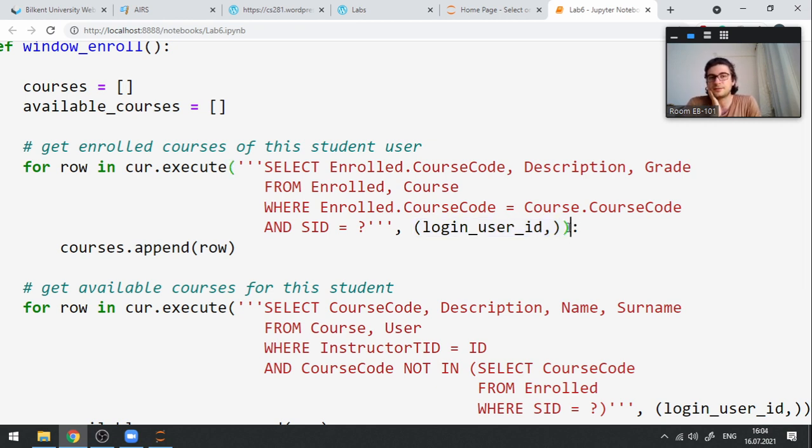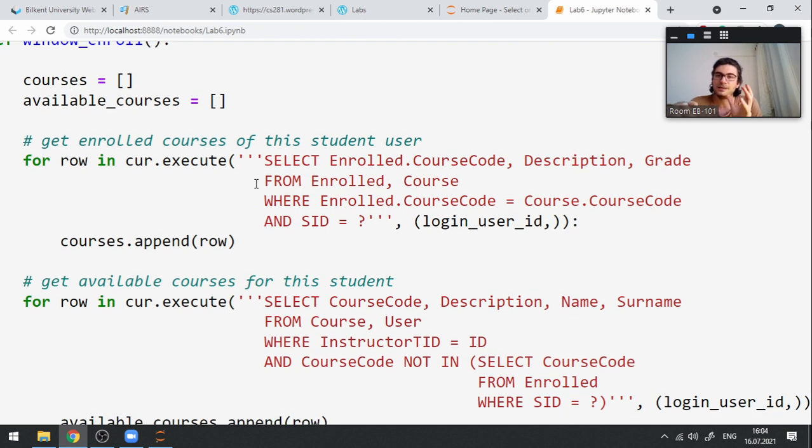And then the result set that we get from this execution, for each of these lines, we are appending it to the courses list. So we interact with the database, get some information from the database, but we are keeping the information in a Python list. In the database, actually, we could have more information. For example, for the courses, we can have additional information. We just project some useful set of it. So in here, we just need the course code, description, and grade, for example. We just get that information and put that to the list.